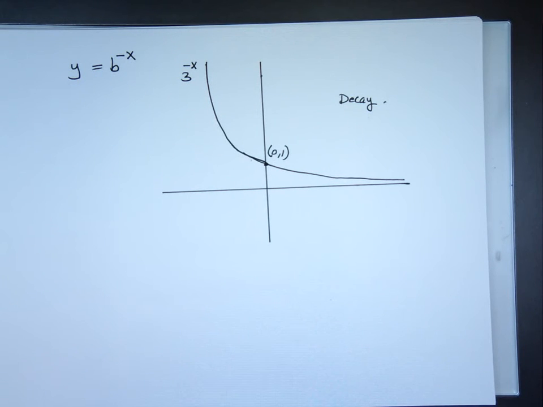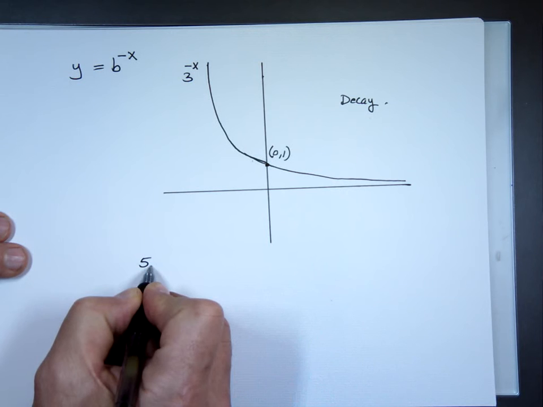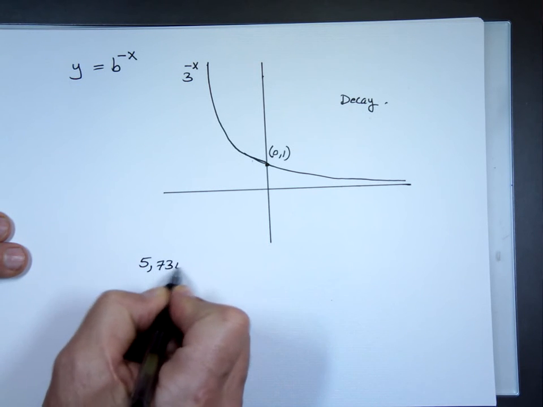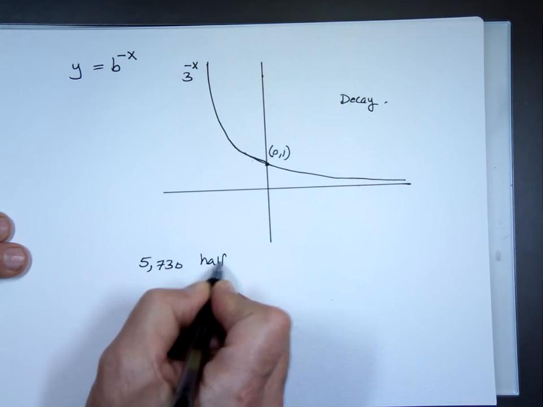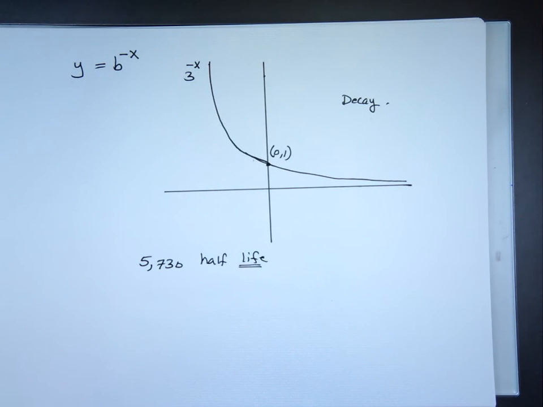I'm just looking for carbon because do you wonder sometimes they find a fossil out there, they go, oh, we believe this is from a human that was here 7,000 years ago. Carbon's half-life is about 5,730 years. 5,730 years. That's the half-life of carbon. What does that mean, half-life?